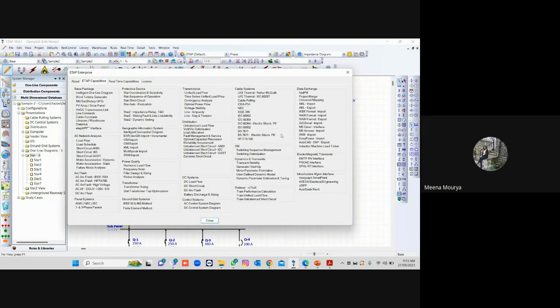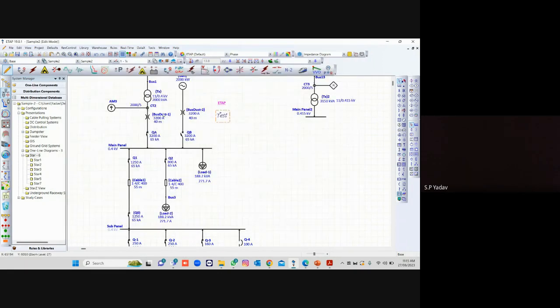SCADA is also configured with that software. I've seen some SCADA in your ETAP, yes, ma'am. SCADA is there, but for that one we need to convert into PLC automation related. Then only it's possible. Those features are also there in this monitoring tab, but we need some additional knowledge on the automation side. Can we configure that PLC and SCADA part in the load flow analysis? Currently I have no idea, because I'm only working on low voltage switchgear, but I'm familiar with the overall networks.